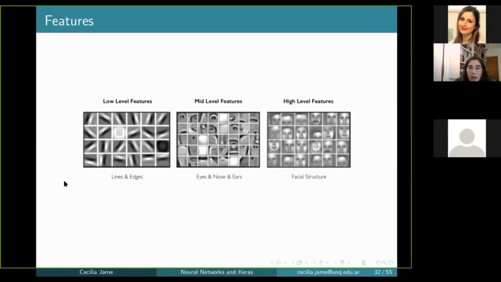Again, we have our low-level features, in this case lines and edges, middle-level features, and high-level features. So our network structure will automatically identify different levels of features in each layer.